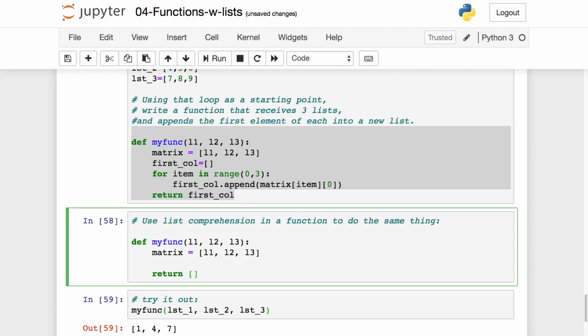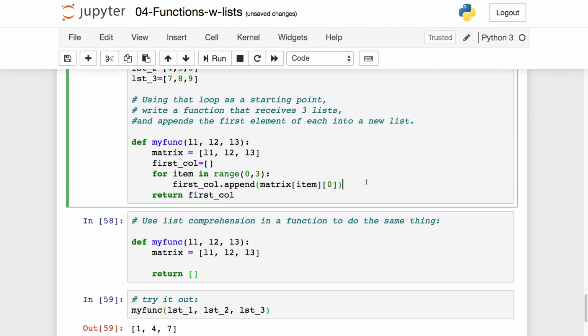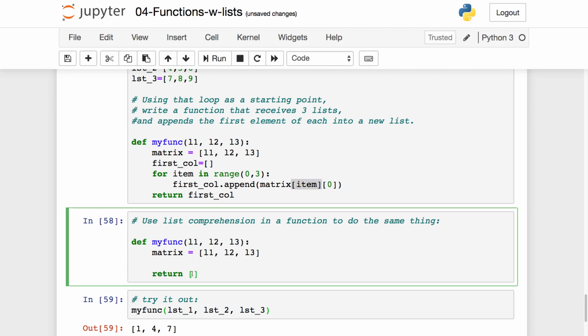You start with a blank list. Grab the thing you're interested in, which in this case is, well, this is slightly different.